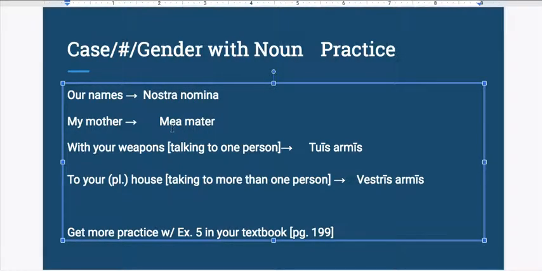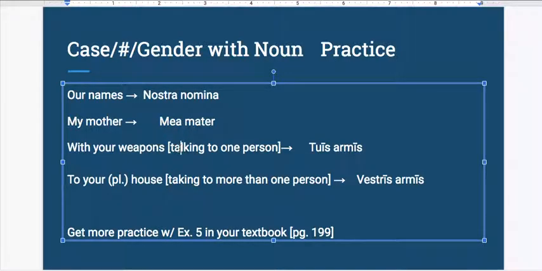My mother. Notice mea mater. The trick about this one is you want to remember that the gender for mea doesn't depend on what your gender is, right? I would say mea mater, and Natasha, Omnis, Felicitia, or Gracia would also say mea mater. It's not based on the gender of the person who's possessing. The reason why mea is feminine is because the word mater is feminine. Because mea is just like any other adjective. It has to agree in gender, number, case. And that can be a little bit confusing. So make sure you tuck that away in your brain.